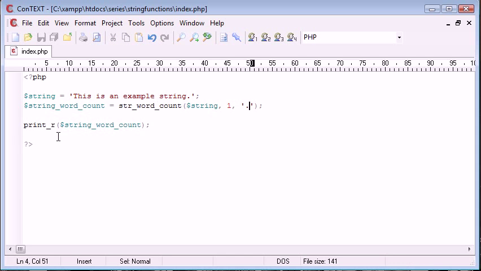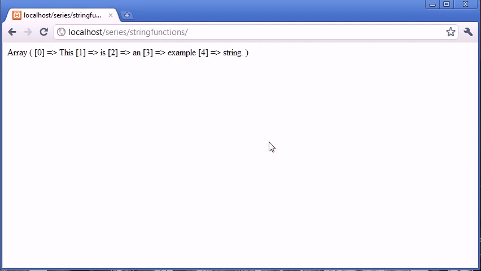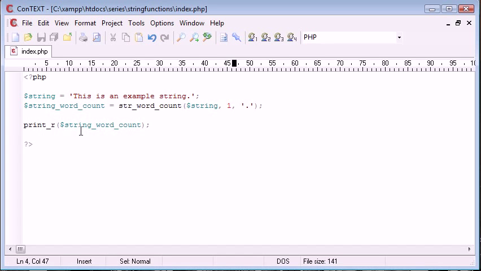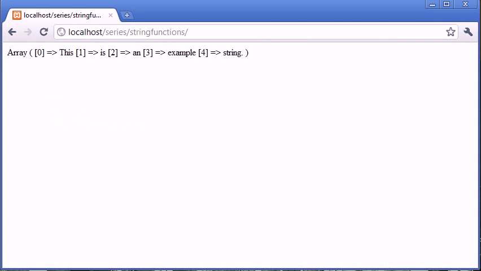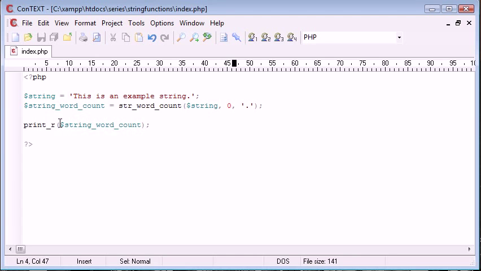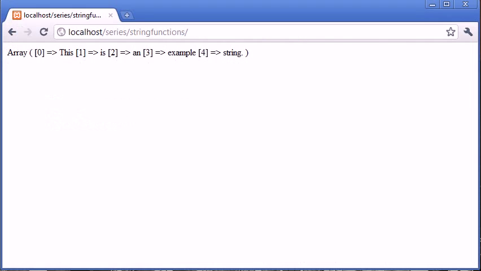Now let's put the first argument at 0 and we'll just echo this out. What you can see that's happened is we've still got 5 words.